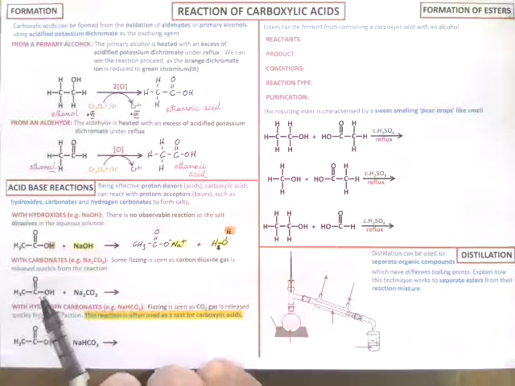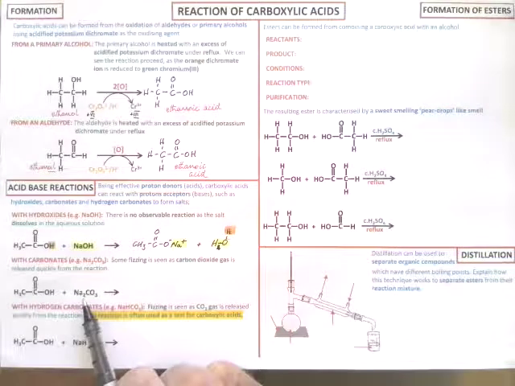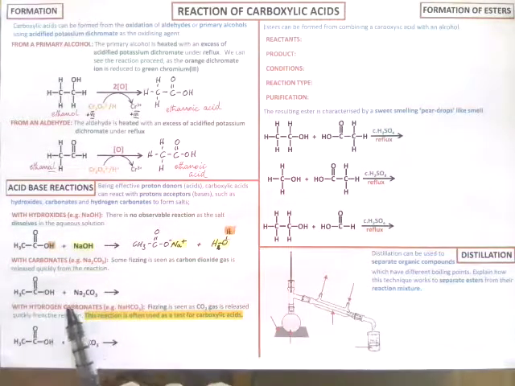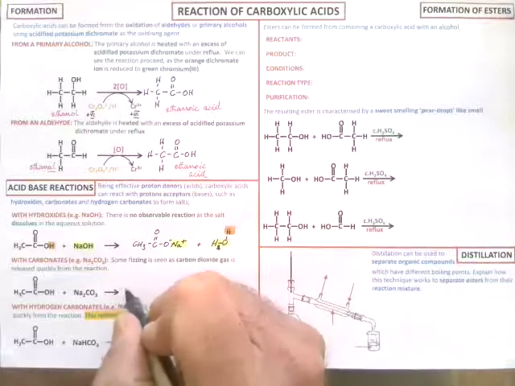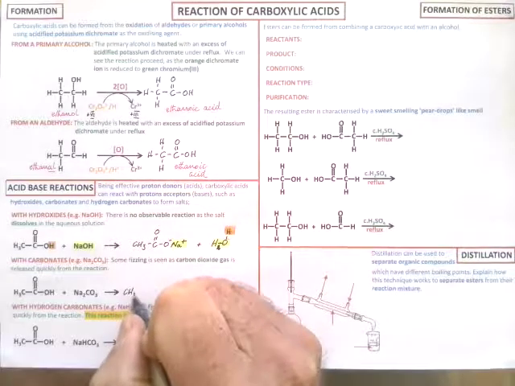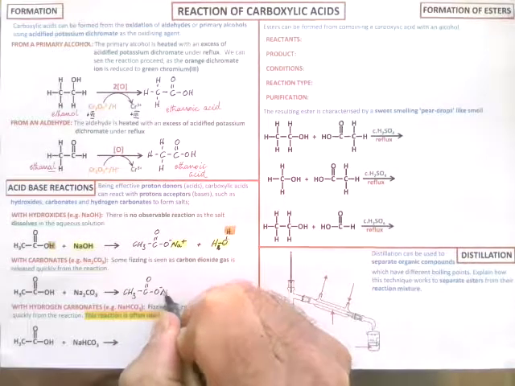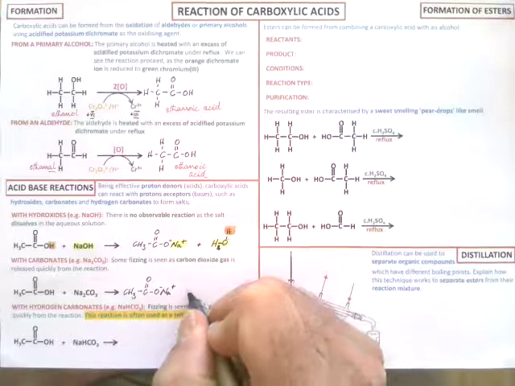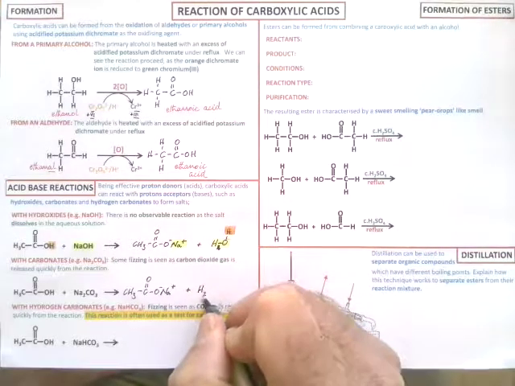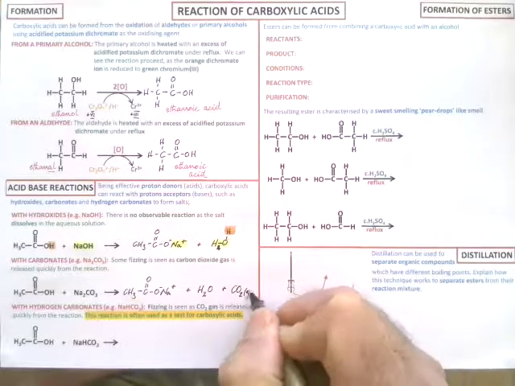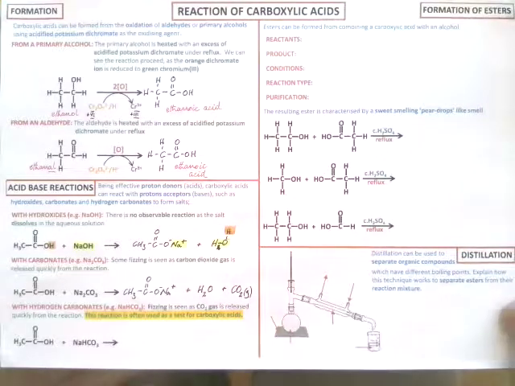With carbonates, though, you would see something. Because it's a carbonate, you would see fizzing because carbon dioxide would be formed. So in this case, we've got an acid and a carbonate, and if you remember from your GCSE days, that would give you a salt, water, and carbon dioxide. So the salt in this case then would be our sodium ethanoate again. We would form water again, but this time we would form carbon dioxide, and because that's a gas, we will see bubbles of that being formed. So you'll see fizzing in this one.